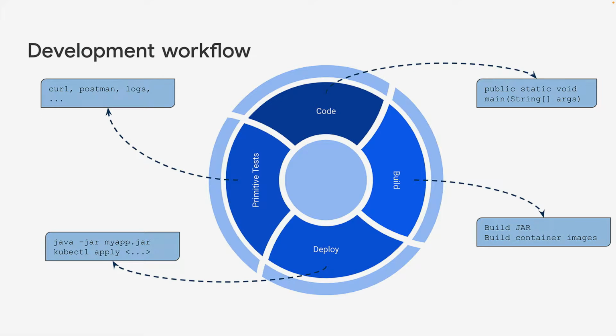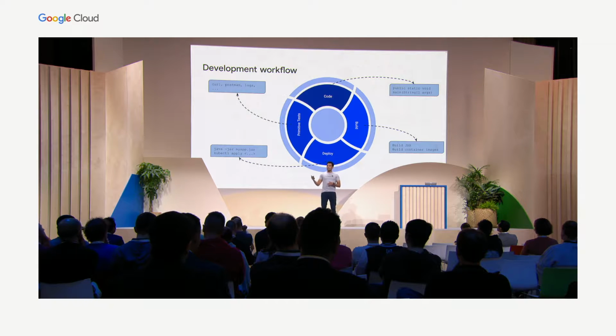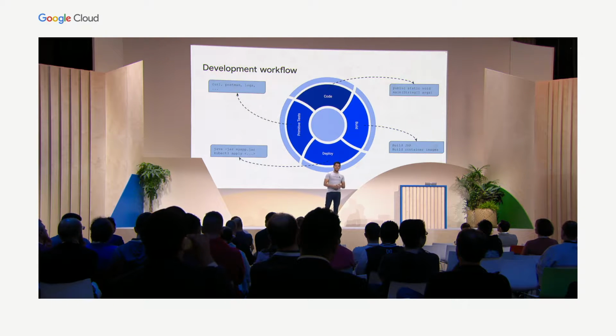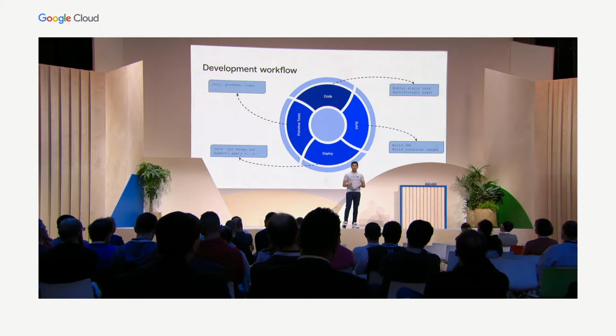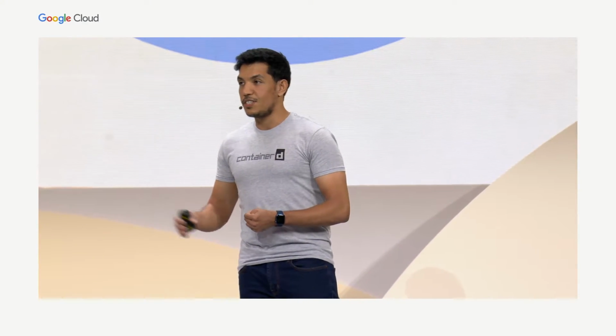And then once we're happy with our changes, we compile the code and build it in order to generate an artifact. That could be, in a traditional Java application, a jar, or whatever Java artifact you have, or you can build a container image. Once we build our artifact, we deploy it either to a traditional Java application server, or to the cloud in Kubernetes or whatever your container orchestration tool is.